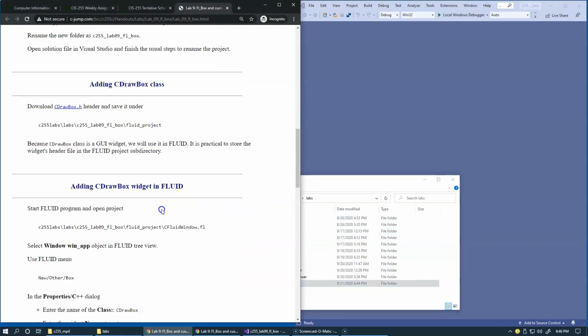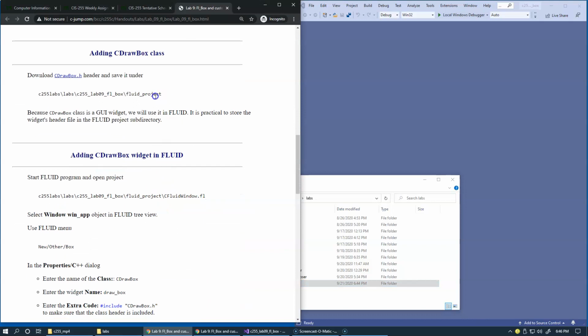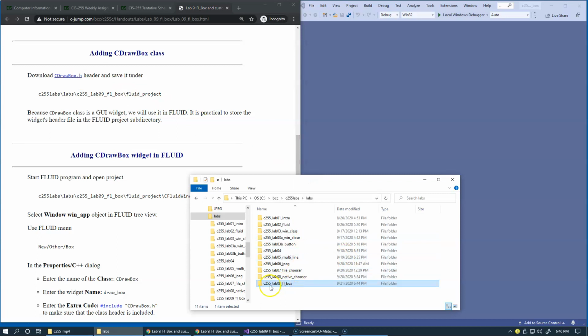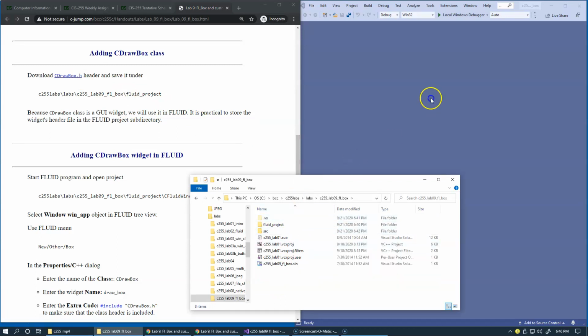The first step here is to download the Drawbox class stored in this header file. This is our current project right here, which I have opened in my Visual Studio. And we're going to download it under the Fluid project.